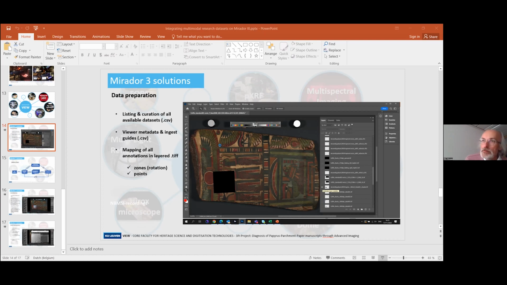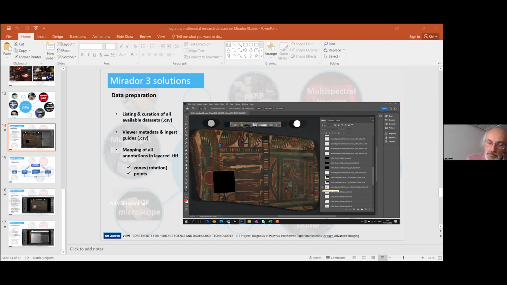You saw two examples here of a zone. This one is slightly tilted, as you can see, so that's also something we allow. And here we say, for instance, that a certain file on the right is connected to this zone on the left, to this zone that you see in black here. All of this is prepared in advance by the researchers.